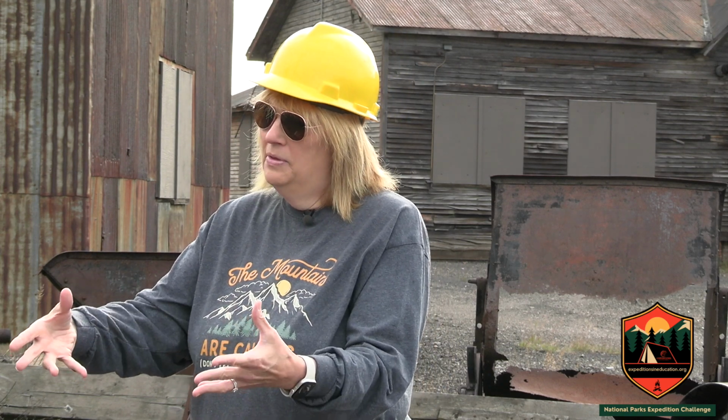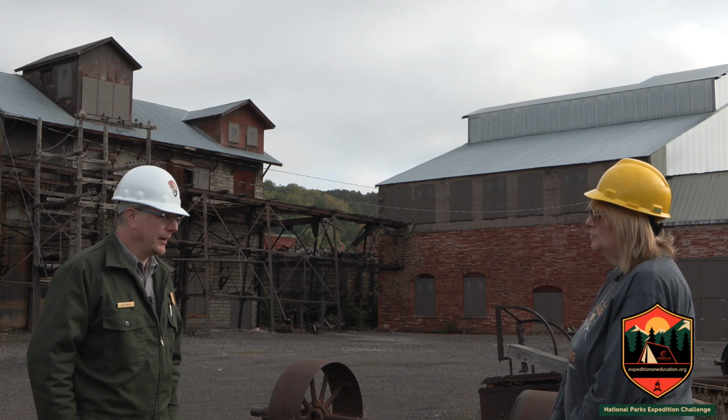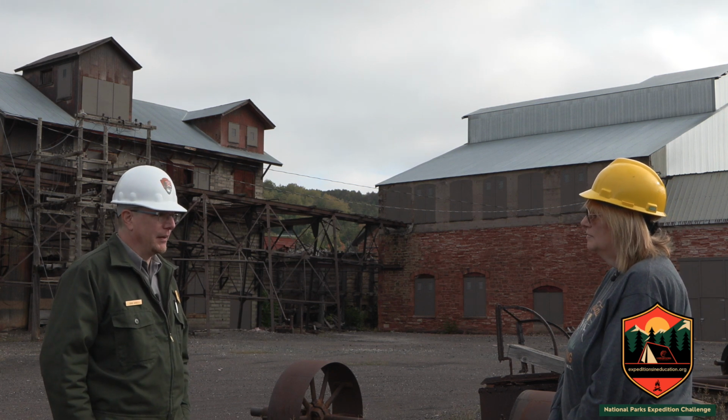So I'm assuming these towns were built up in answer to the people that came to work in the mines. Is that how they were built? Exactly. In some situations, a mining operation would actually plat and build houses for their workers in an attempt to keep folks happy and around. In other cases, it was a partial response to a growing community. Business owners would see an opportunity and move in to build something to take advantage of that opportunity.